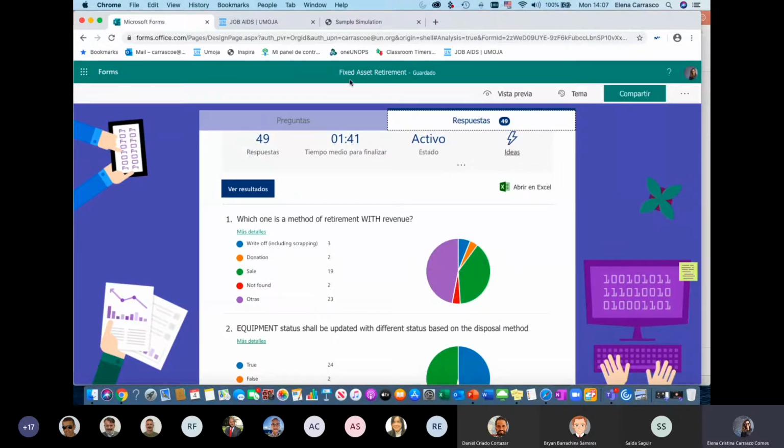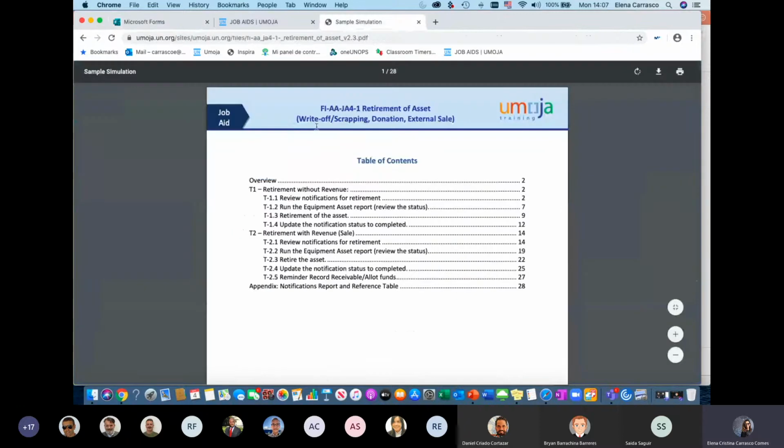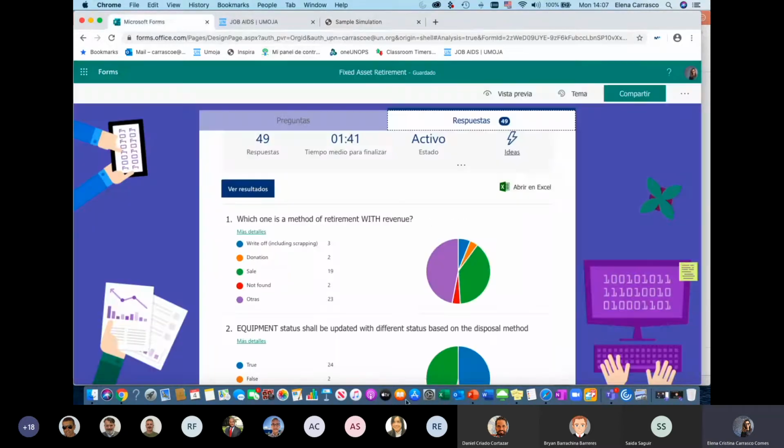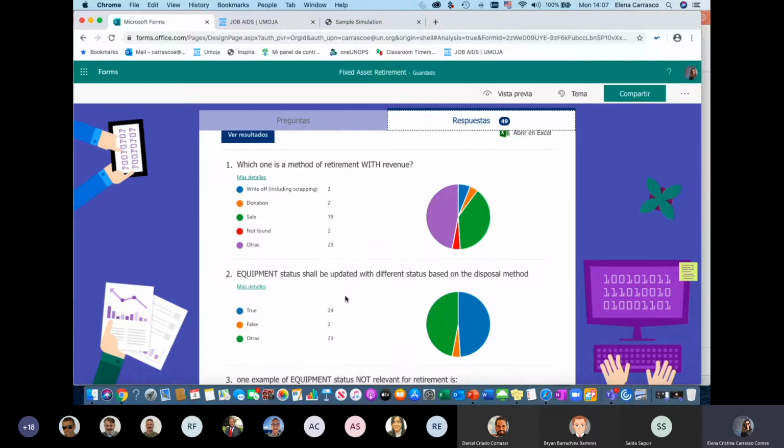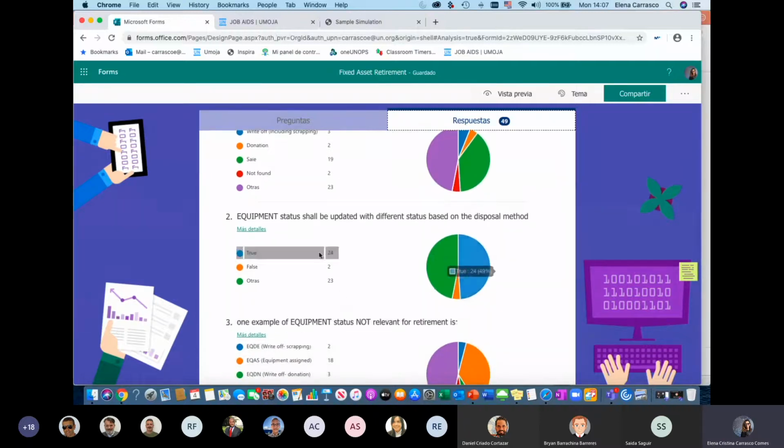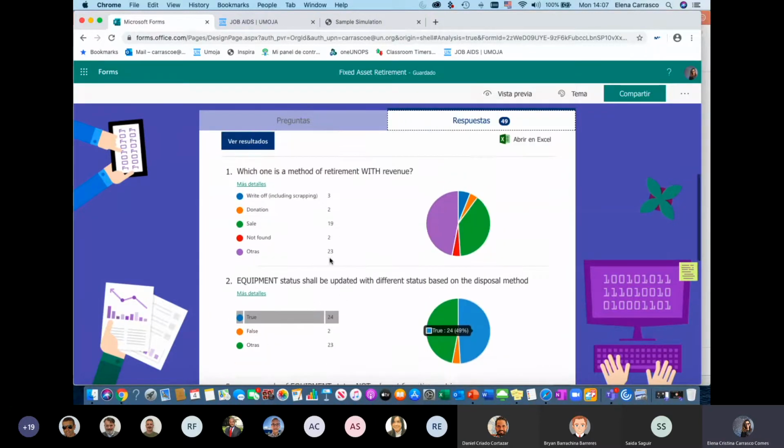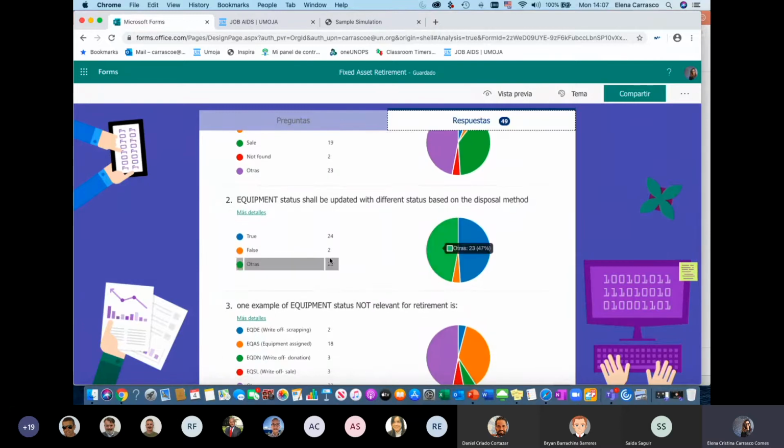So knowing this, you know that you need to check in the job aid of retirement of assets, the chapter that is with revenue, as here, and follow the process.